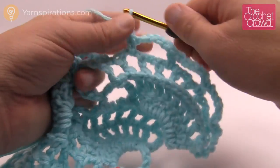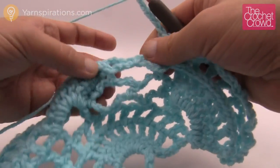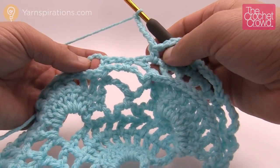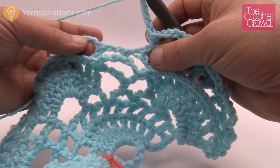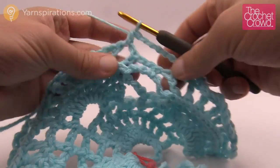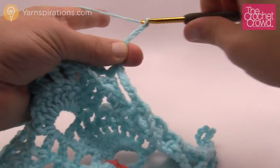So 1, 2, 3, 4, 5, and 6, and we just want to open these up, okay, and you want to be into this one over here. So do you see how it looks like this? There's one here, here, and here. We want to start right here, okay, and we're going to half double crochet. Chain 6, 2, 3, 4, 5, and 6.